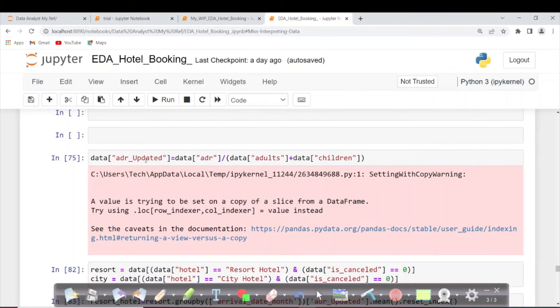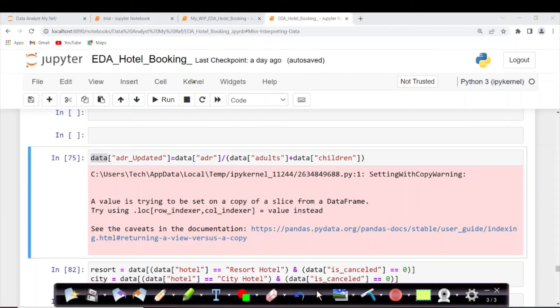Let's see. Everything else is same. The only difference is we are just updating this. We are just adding new column to the same data frame with ADR by total number of adults plus children. And this is the formula. Say suppose the ADR is the value 80 by say suppose the adults are two and children are also two. So we will be counting it as 80 by four that is equal to 20. This is the value per person. This is the analysis which we want to do. We want to see price variation per person.